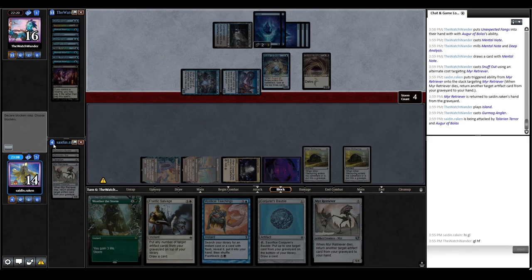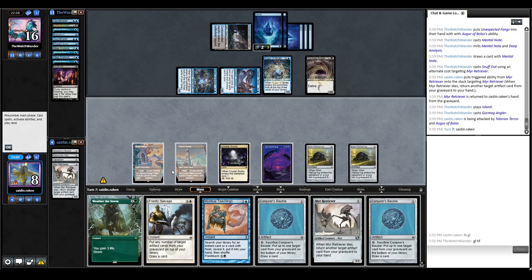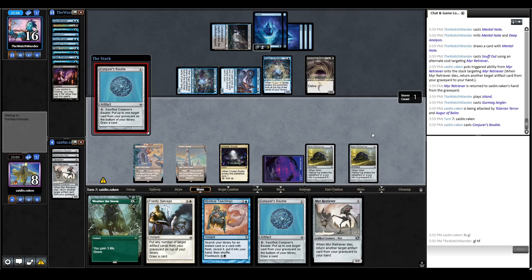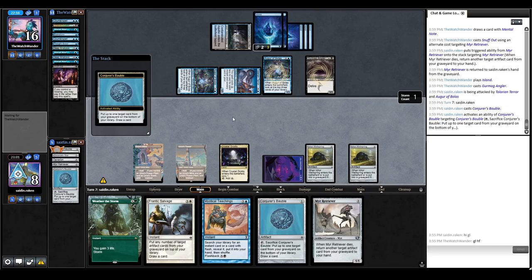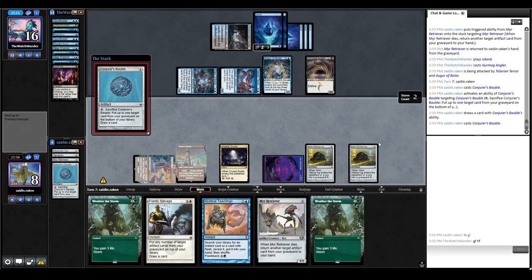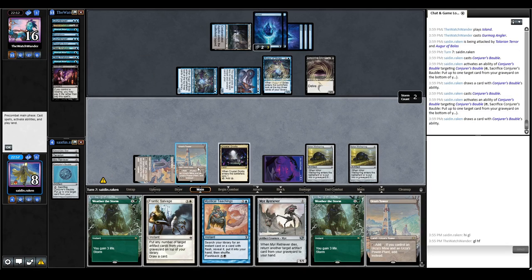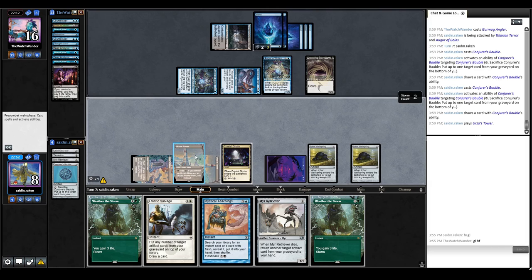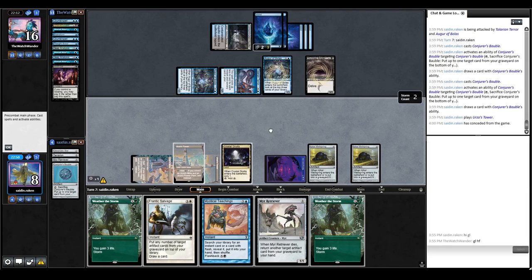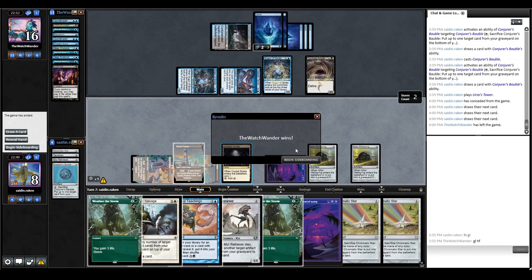We whiffed on land. We mulled too hard and whiffed on lands. Let's see if we draw into a Dispute. No. So let's play Bauble. Get back to Bauble. Looking for lands. Bauble. Get back to Bauble. Tower. We can play this and then Weather the Storm, but I think we're just going to go to the next game. We can save our precious time. Darn.